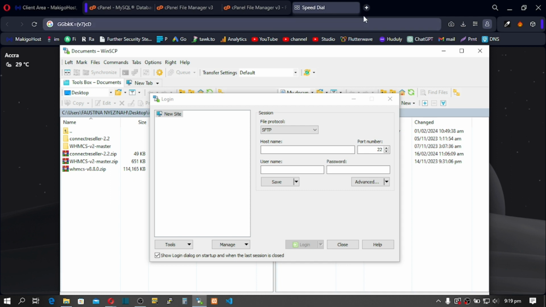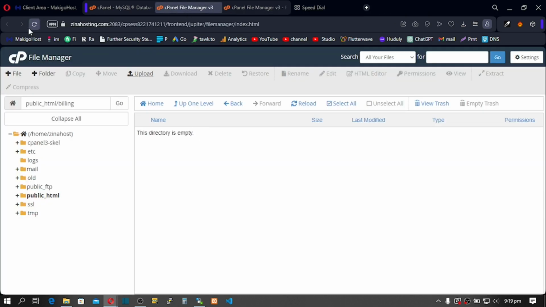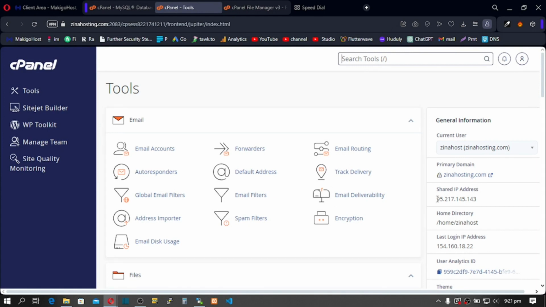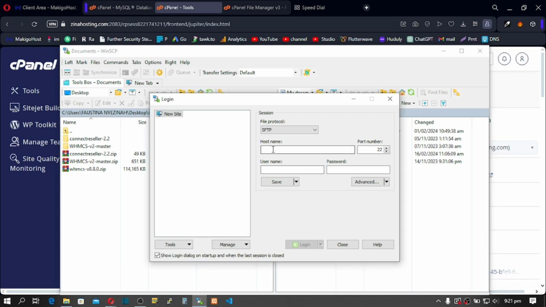So this can be your IP address or your site name. Go to cPanel and click on the cPanel logo. After cPanel is fully loaded, copy your IP. Copy. Go to your software. We'll paste that host here.